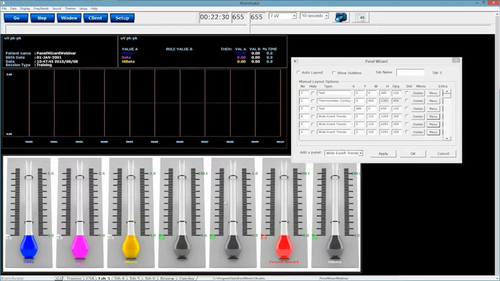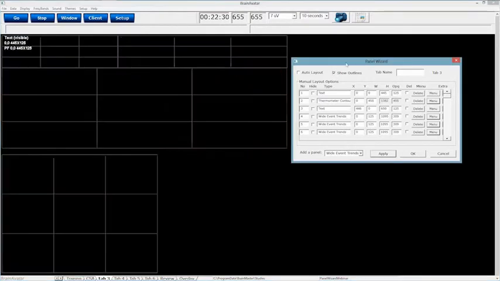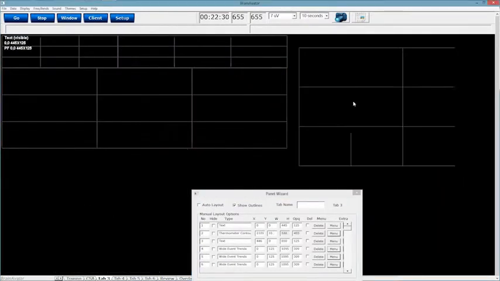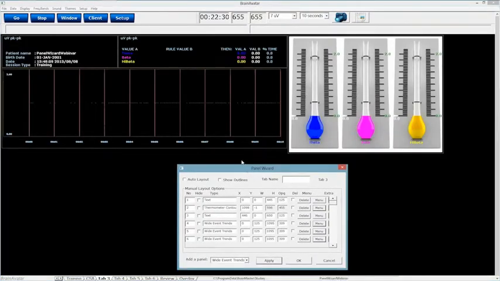The final thing that I'm going to do right here is mess with my thermometer contours. I'm going to hit the menu. I'm going to check off things. Move that over there.